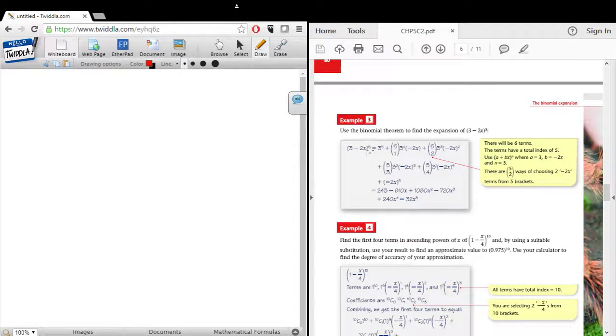So 3 minus 2x to the power of 5. Again, this is our a, and then minus 2x is our b. So we start off with 1, and then we have 5C1. Remember, here would be 5C0, this invisible 5C0, and that's 1. And then remember we have a to the power of n, b to the 0, plus 5C1, then we have a to the n minus 1, and then b to the 1. So you can see in this particular situation, b is minus 2.